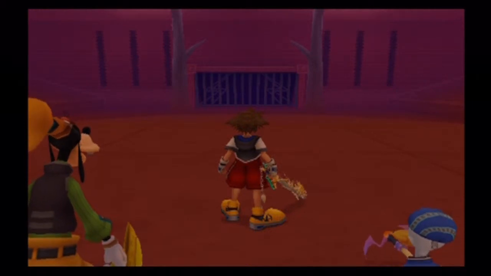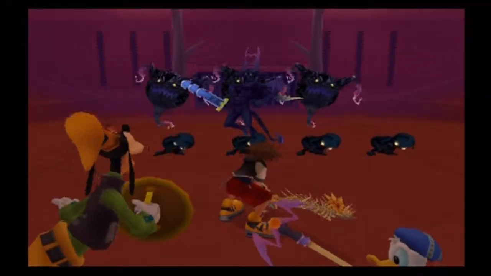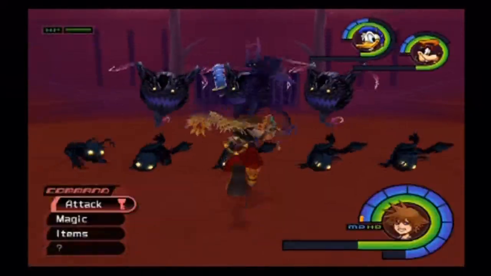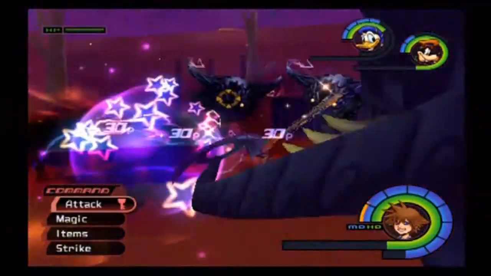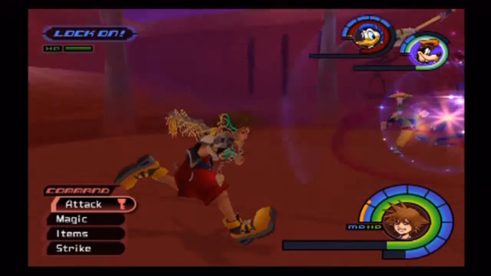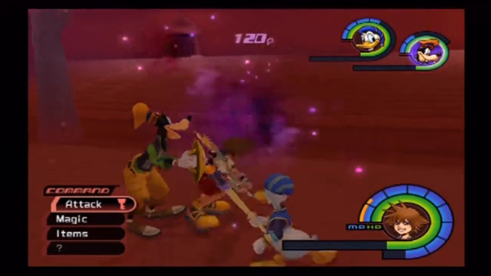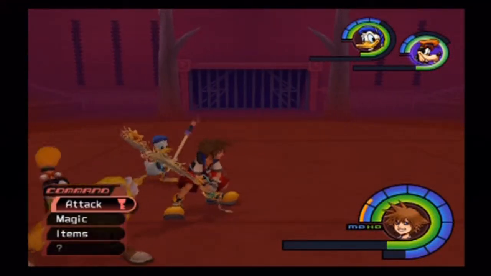Okay, back to our fight. Now this time we're going to be fighting 5 shadows, 3 dark balls, and an invisible. Not exactly a hard fight by any means. Gonna let those two distract the invisible for a second while I go ahead and sweep through everything else, and then we'll finish him off too. So yeah, pretty easy fight with Hades.